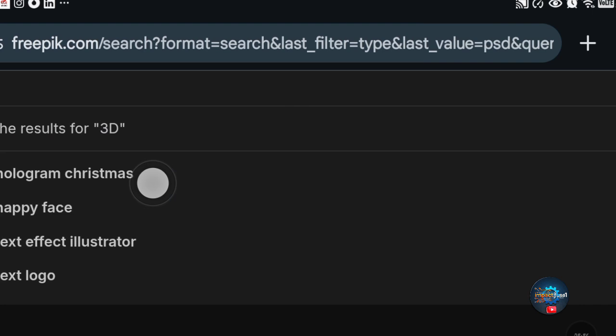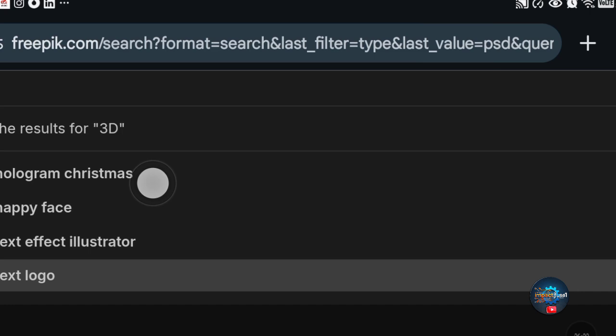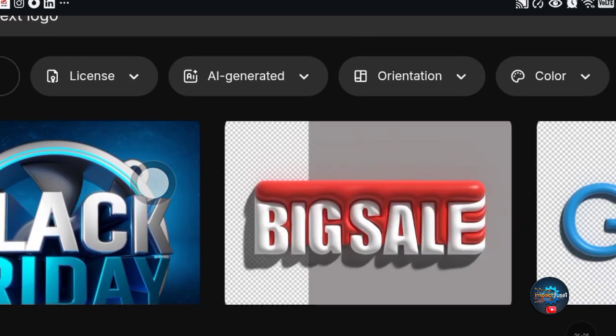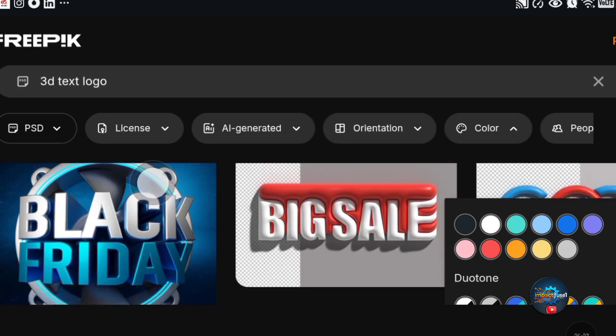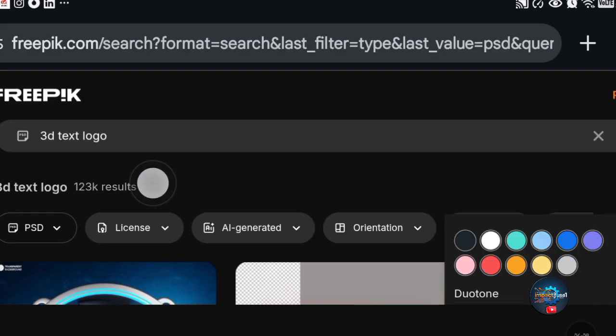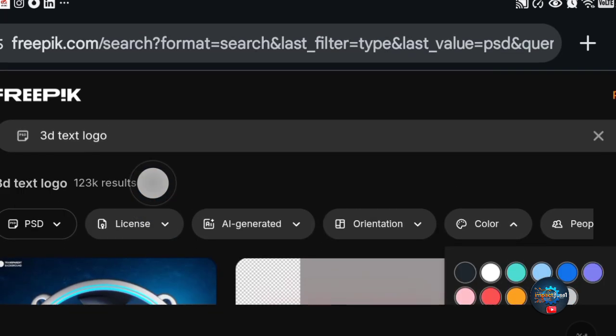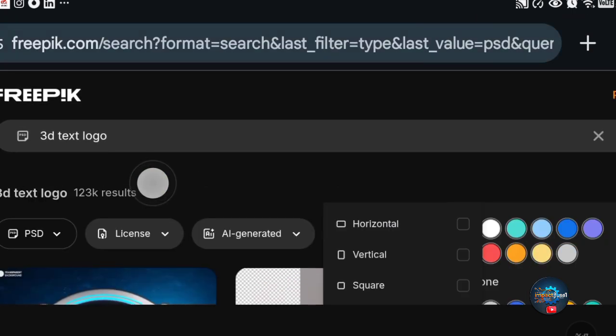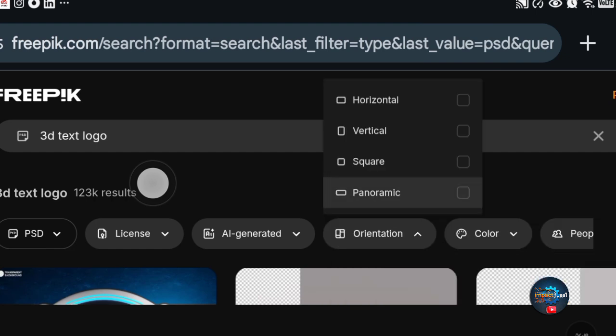Okay, so this is 3D text logo. I'm just going to click on it, and when it opens, this is it here. You can see all these 3D that are here, and also here like this. Before I start to go down to show you all the 3Ds that are here, I'll have to first illustrate one thing before we move down.